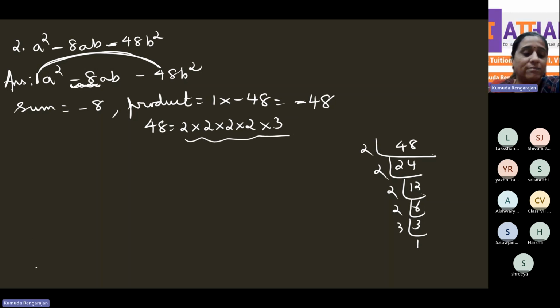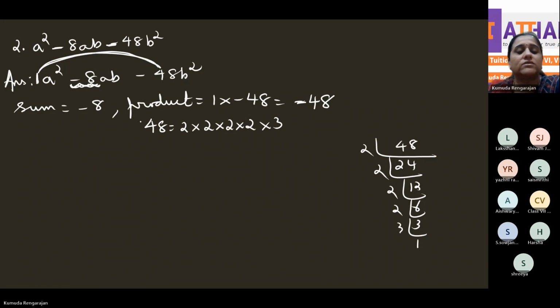You should try to get the sum 8. Product you don't have to check at all. That will happen. So you should use these numbers and make two numbers so that you get the sum as minus 8 and the product as minus 48. You first concentrate on 8. Try to get 8. Then we can fix the signs. Signs we can take different combinations and get minus 8. See if you can get 8.